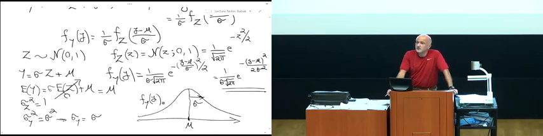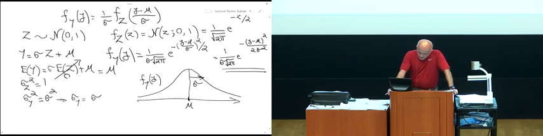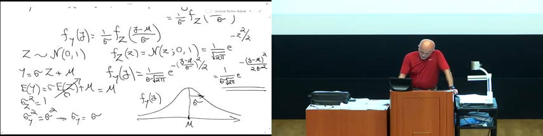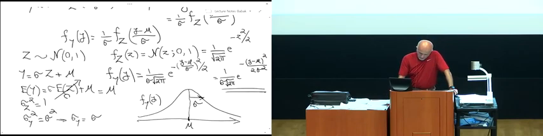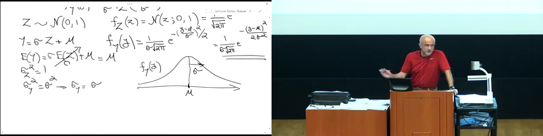Yeah? Why is there a negative z squared over 2 in the probability density function of the standard Gaussian instead of just e to the negative z squared? So the question is, why do you have the z squared over 2 in the exponent and not z squared? If you don't put the 2 in there, then the standard deviation will not be 1. So it's there to make it 1. And we keep it for all the other Gaussians.